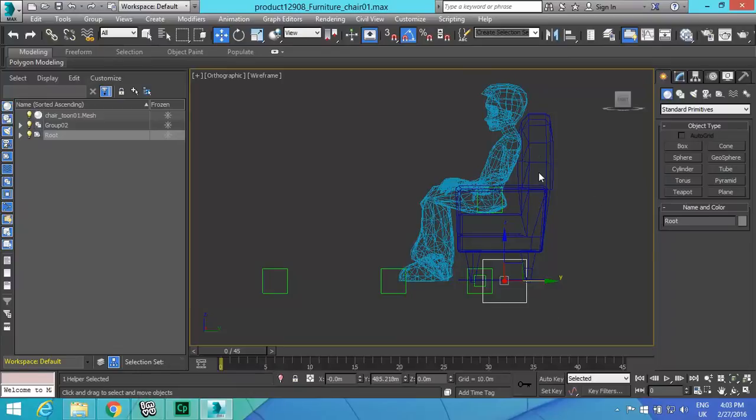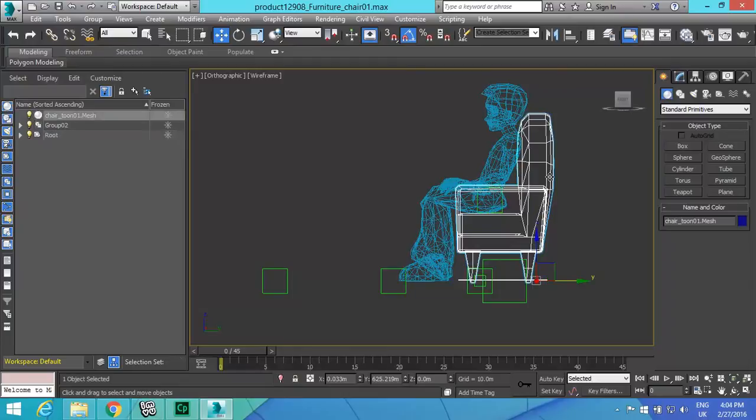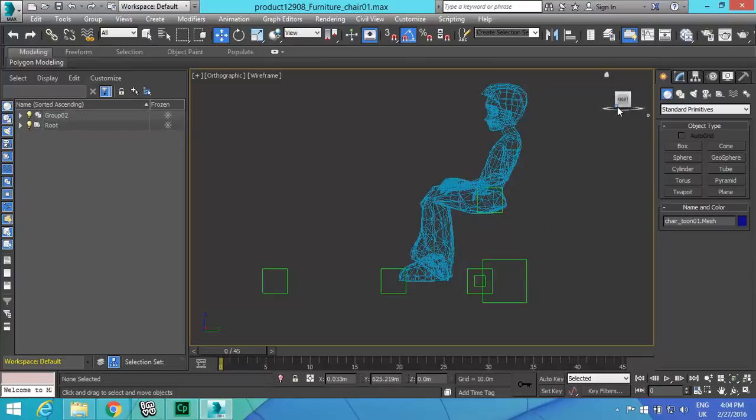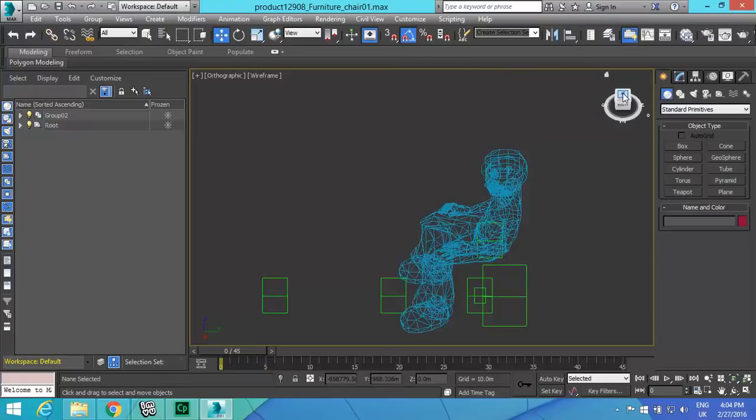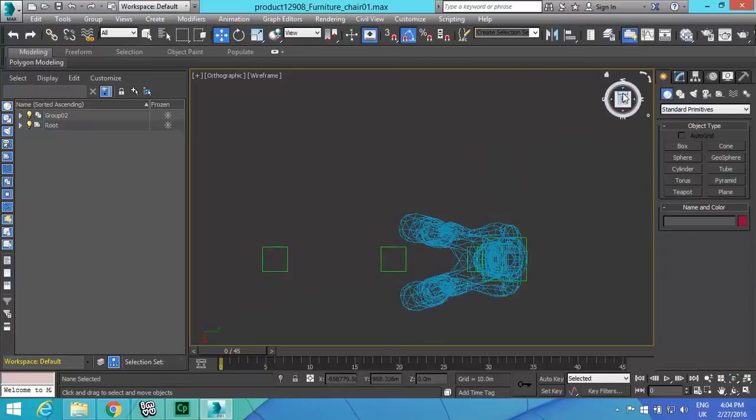Okay, so the first thing I want to do here is I just want to get rid of this IMVU mesh and just delete it completely. So just highlight it and select delete, and we're just going to go move the view to the top. So let's just click on here and then click on top, and that moves it to the top. So we're going to start quickly by making a little chair underneath the man.